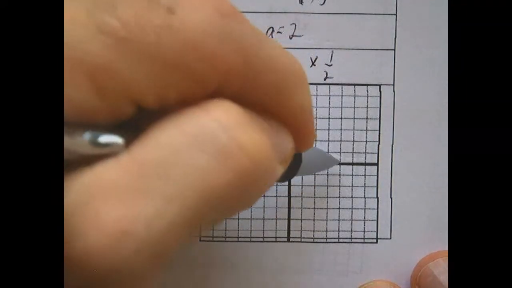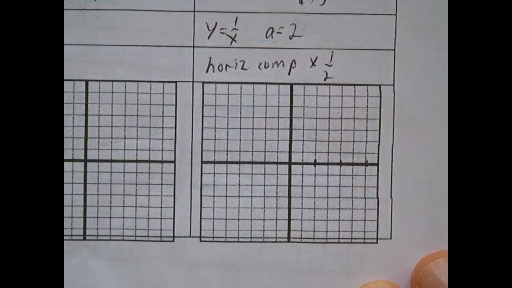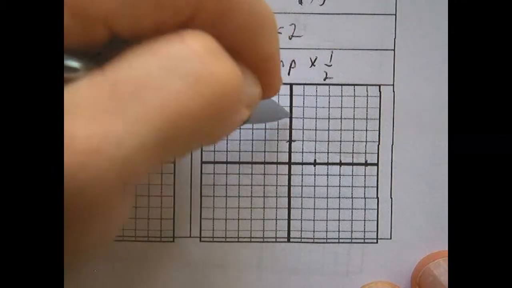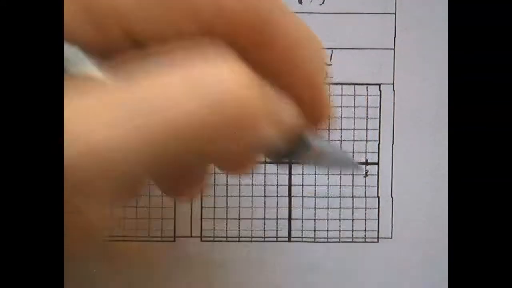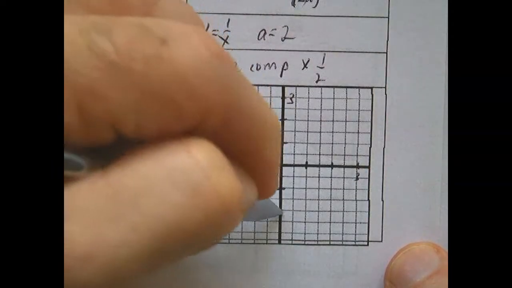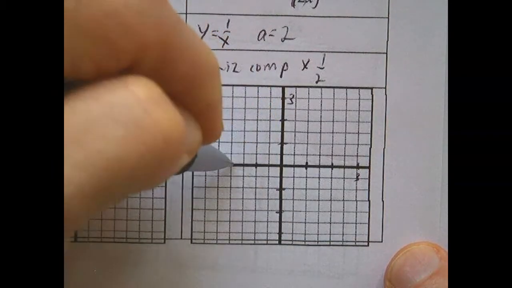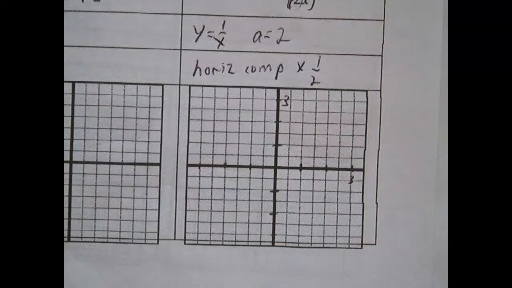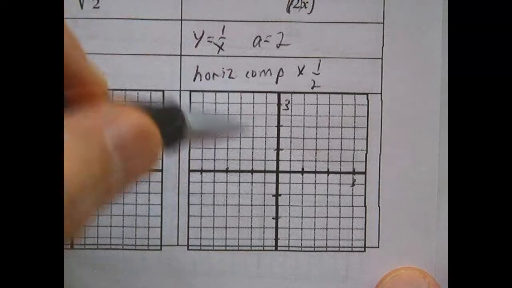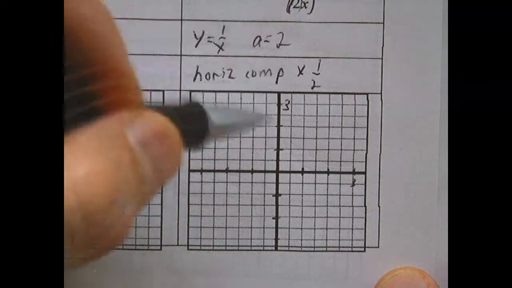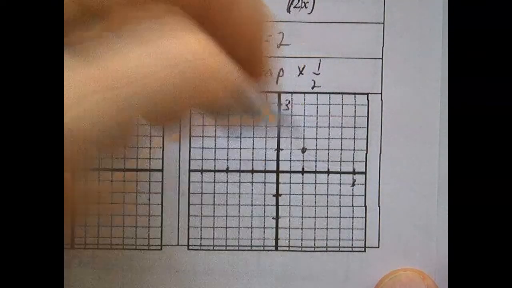For this one, I think we need to make the scale a little bit different. So that's going to be our 1, 2, 3 horizontally and vertically. So there's 3, there's 3. And let me just put it in all directions. And I'm going to plot the parent function, which sometimes is the one that you guys are maybe the least familiar with. The parent function has the point 1, 1.